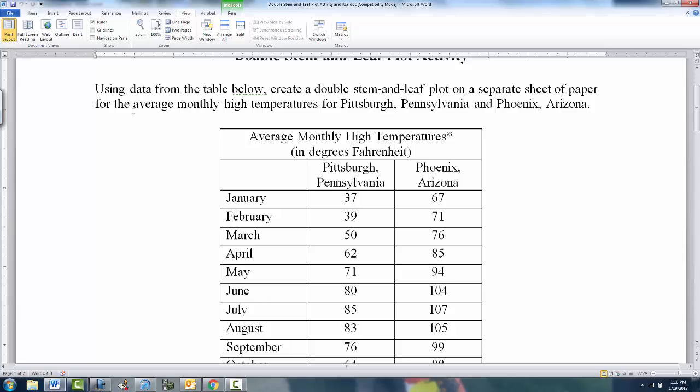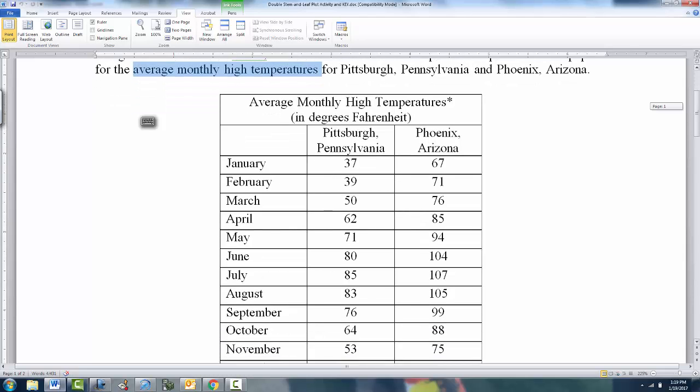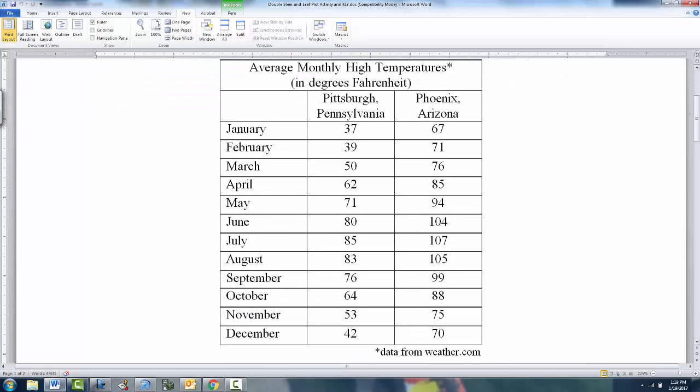Now, to not be confused by a question later, the temperatures listed are the average monthly high temperatures for the month of January. So the month of January in Pittsburgh, they took all 31 high temperatures and then found the average, which still seems high for Pittsburgh, 37, so on and so forth. So take a minute to do a double stem leaf yourself. And then we do have some questions that exercise some vocab from the test or quiz that we had.